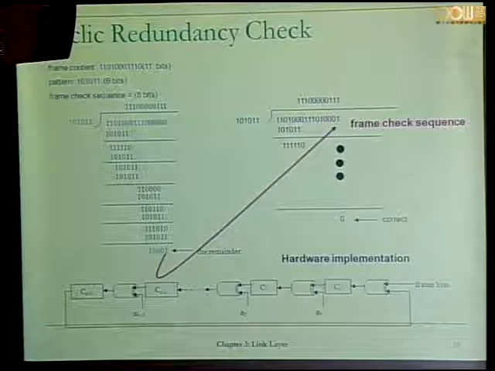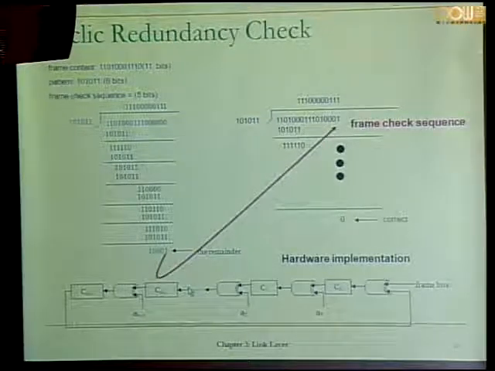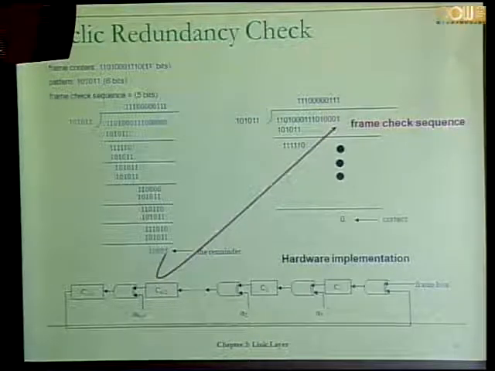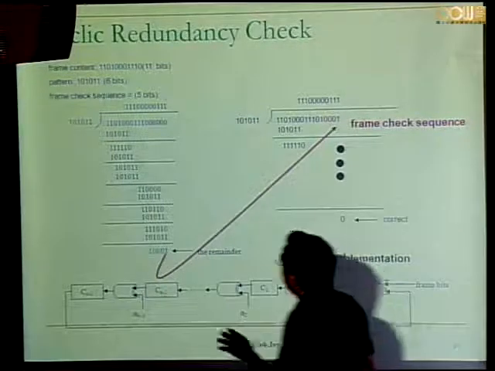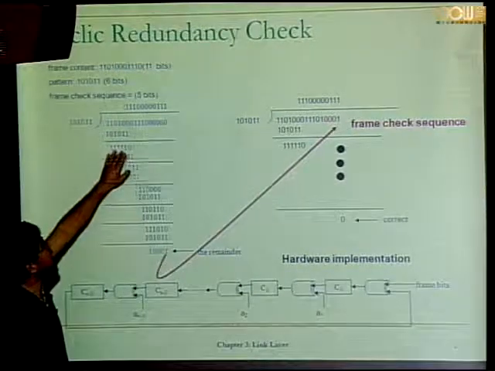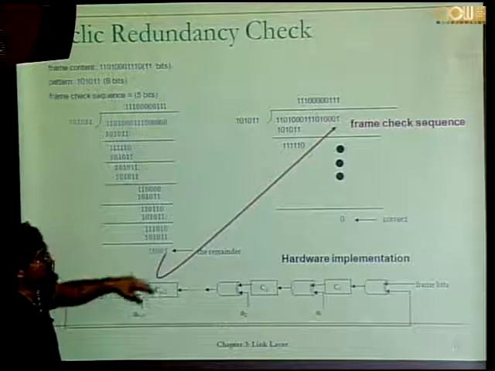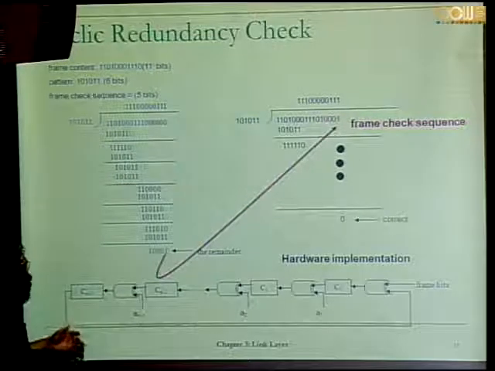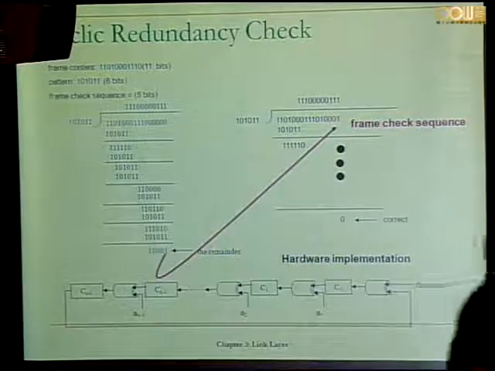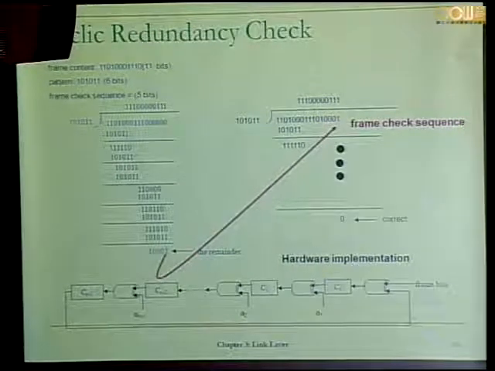Every time you do this, it's equivalent to a sequence of exclusive OR operations, and you get a result. So it's easy to implement.